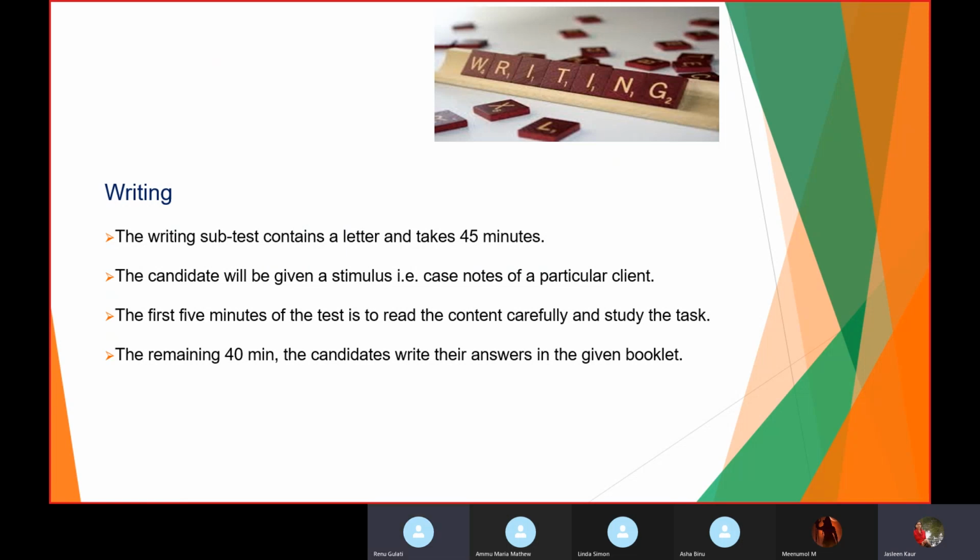So when you practice, make sure that you plan and organize things well before you start writing, and then take only 30 minutes to write a letter. This is the maximum time that you need. 30 minutes are enough. You need at least 10 minutes at the start for preparation, to plan, to organize, to transform the case notes and everything. So that's important.